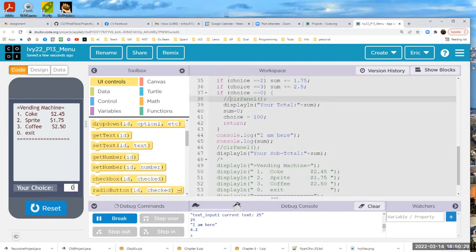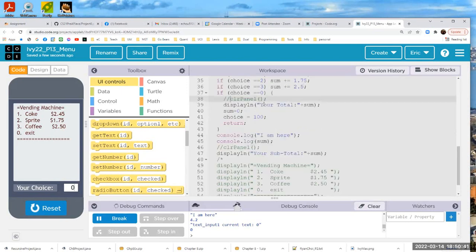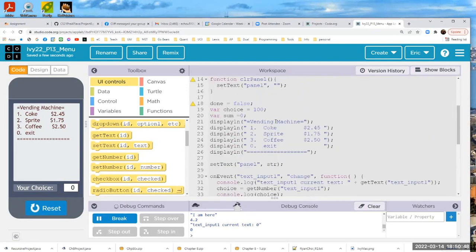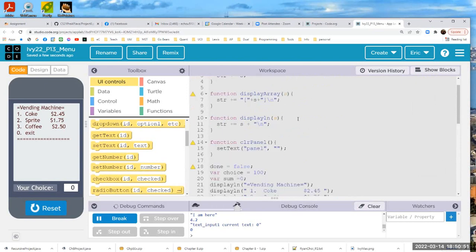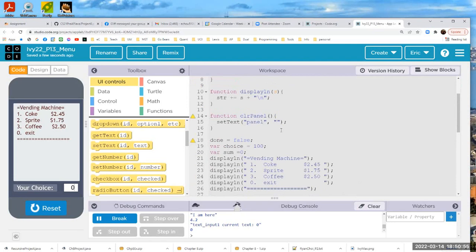And let's try 0. Try 0, we actually do not have clear page, but we do not display it as well. So there's a problem. Now we do not clear the page and we do not actually clean it. So here, let me actually clean this one up. I'm not sure what's going on here.